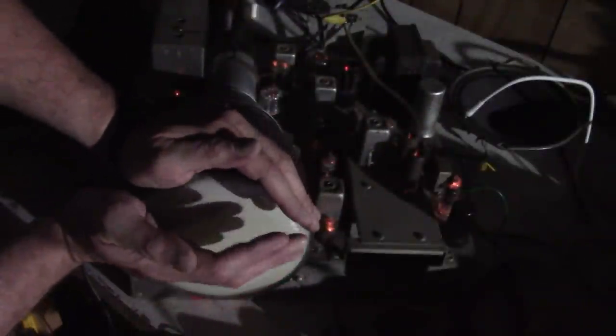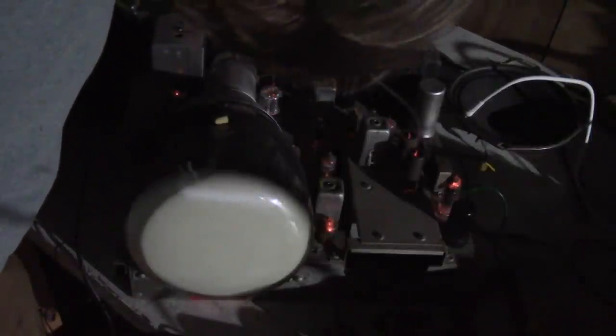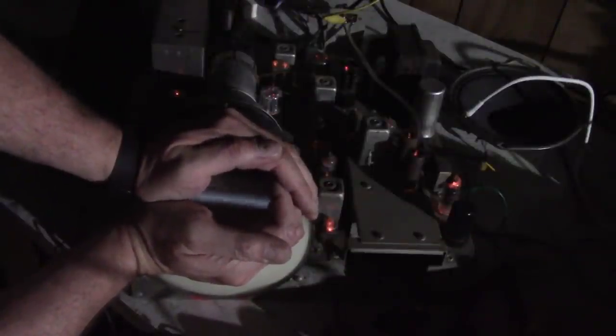Oh hey, well. Oh, do you see? It's way off the top. Well, you know, the vertical control is the one that's frozen and it's shoved way off the top of the screen. Brightness is maxed out. But hey, there is something. Alright. This is going to be a fun project, I think.